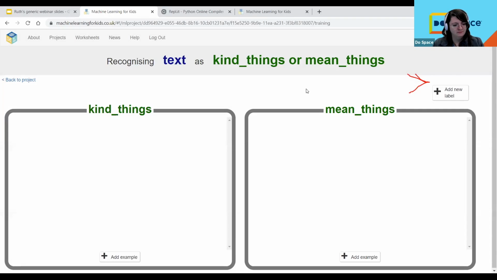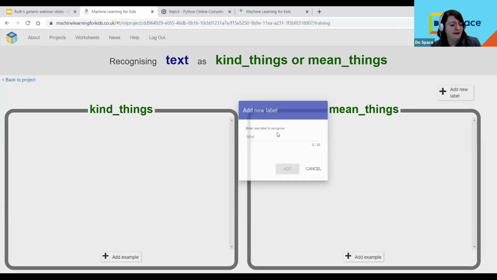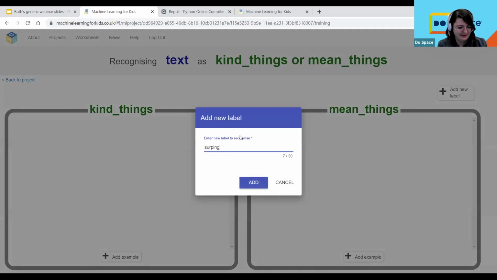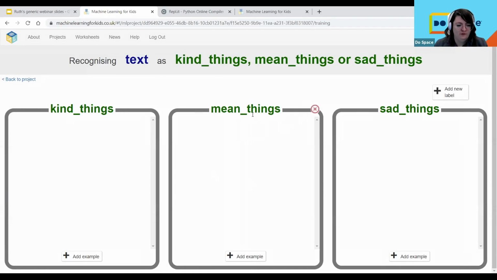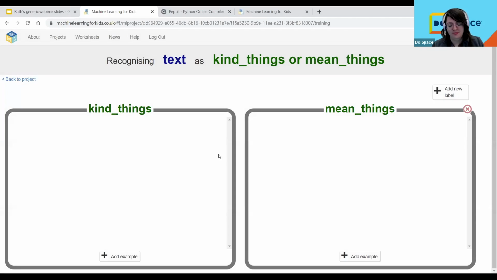Right there. Okay. So if you're not here yet, let me know right in chat. Yeah. So I can add a 3rd label if I want, like surprising things, and add that in here. I can do more than just 2 labels with Python and be okay. But I'm going to keep it for 2 right now. So giving people some time to get right in here.